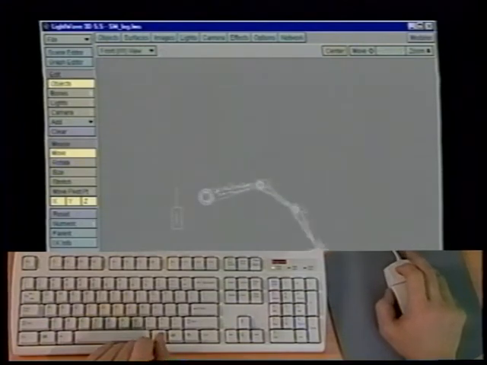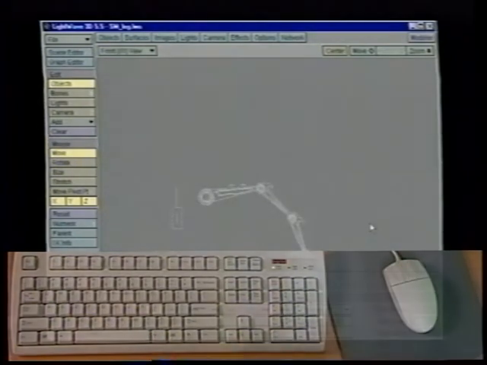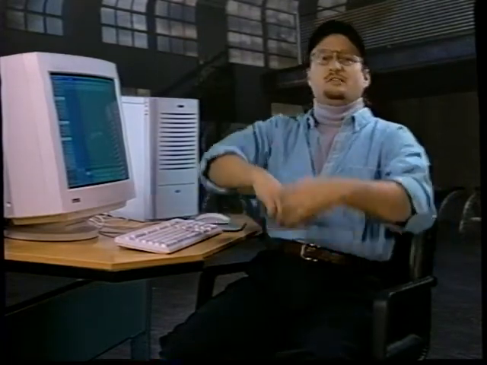This is setting joint constraints. This is an important part of inverse kinematics, because this way the computer knows exactly how far a joint should go. Take, for example, an arm. An elbow on a human, or most normal humans, cannot bend any farther than this. It can bend only this far in this direction, and can't bend any farther back in this direction, or the elbow is going to break. So basically, you're just setting up very natural constraints for each rotation.